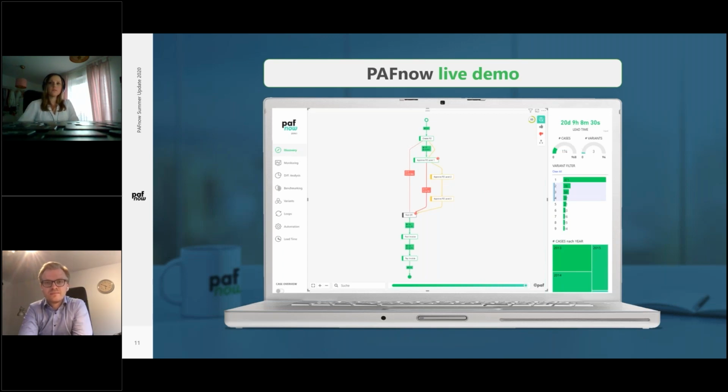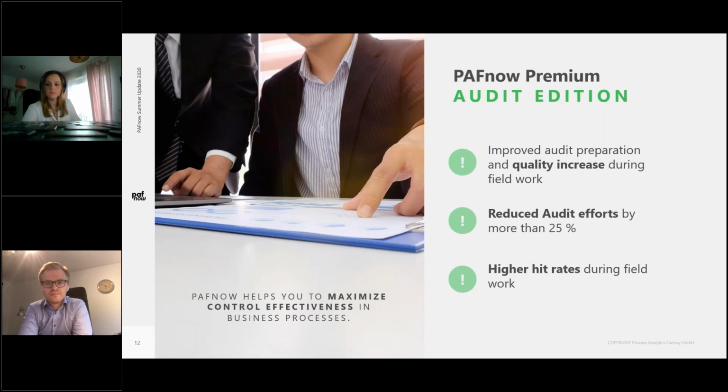But let me quickly summarize one thing which is very important for us. You have seen parts of our new PAFnow Premium Audit app. And the benefits are really great, because in the Audit Edition you find built-in best practices. So you can immediately detect what normally remains completely invisible through interviews, workshops, walkthroughs, or sample testing. And PAFnow helps you to visually spot exceptions, unusual transactions, deviations, and potential risk in your business processes.